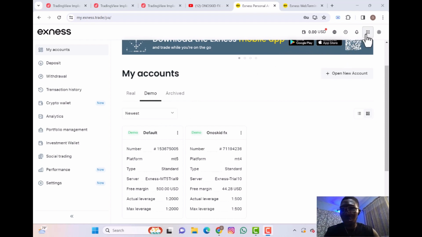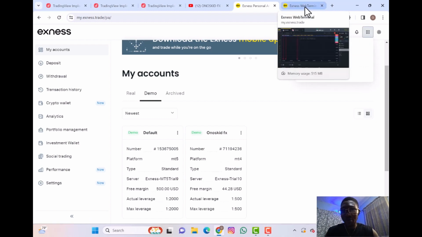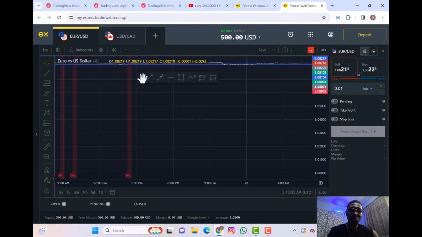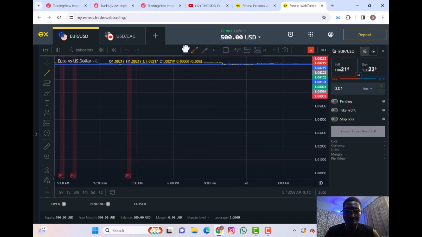All you need to do is come to this button. When you click on it, you're going to see Exness web terminal. Once you do that, you're going to come to this particular page, and this is where you can actually trade. I've already made a video on the introduction to Exness web terminal. That's the first one, and I've also made another video on how you can trade generally, and how you can set up this page so that you can have your favorite tools, just like the ones I have on my screen here. You can move them to any part of the screen to stay.